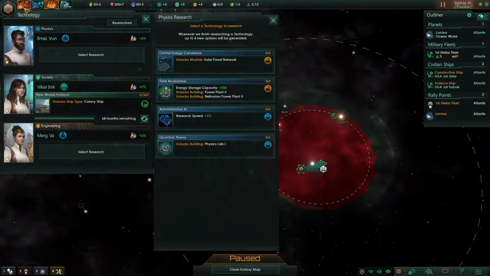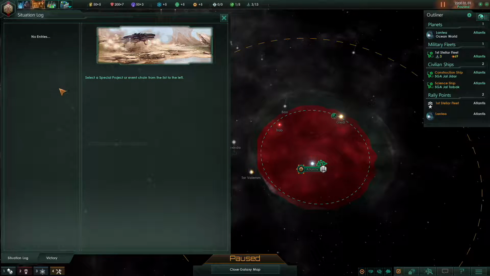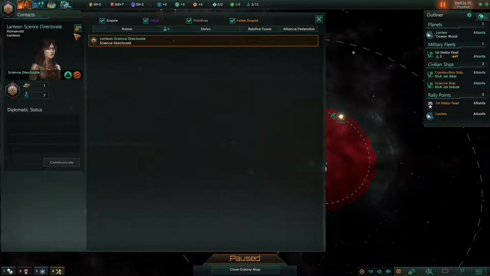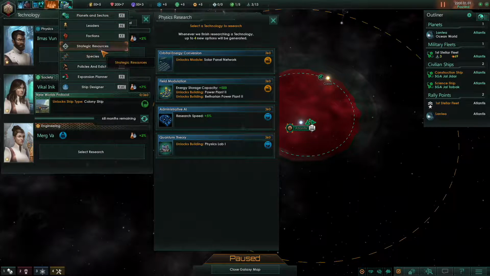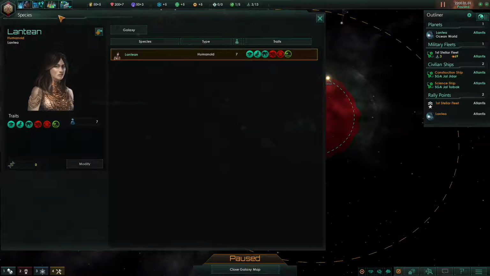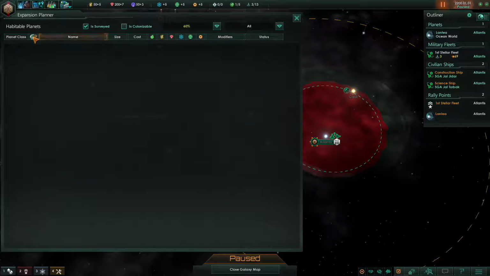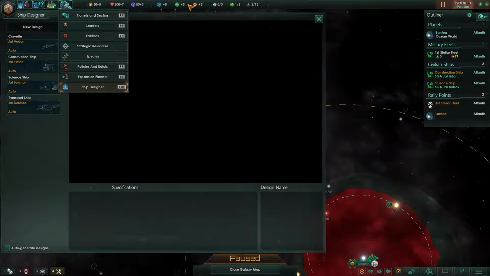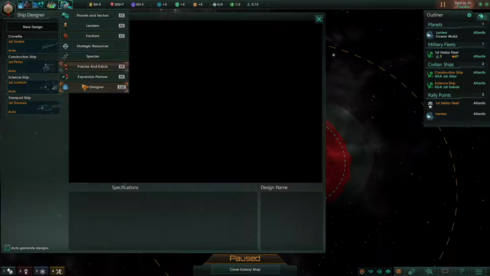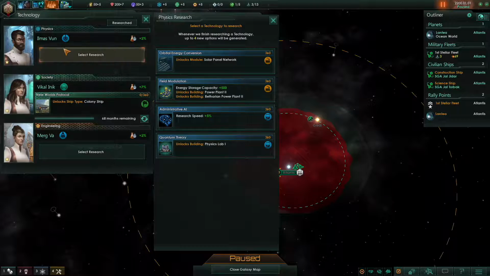And... Actually, yeah, this has changed. So we got the situation log, victory conditions. We got our contacts, technology. This is a drop down. We have planets and sectors, leaders, factions, strategic resources. Don't have anything. Species, policies and effects, and expansion planner. Ship designer. Okay. Actually, personally, I wouldn't mind having all these all along here. Move this stuff over, just because I don't really want to have to click here. Yeah. Wouldn't mind seeing that change, but let's go back to technology.